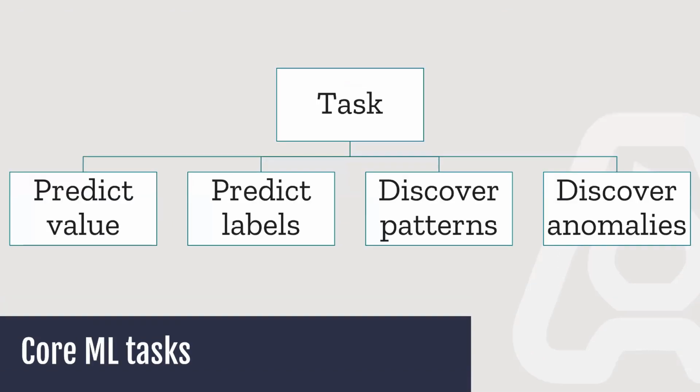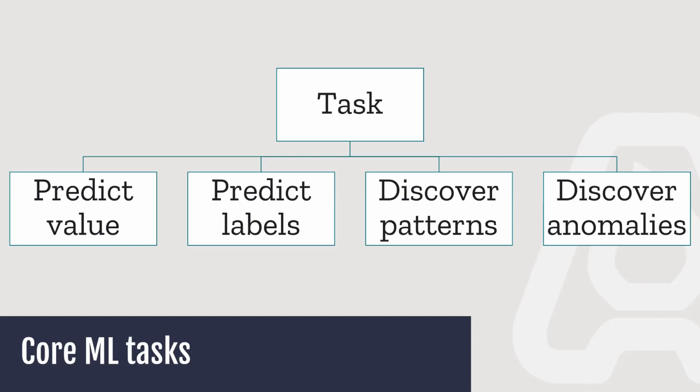So there's 4 key things that we do with machine learning and induction. One is we try and predict values. That could be trying to predict how much a unit will sell for, how much defects we might expect, what our cash flow is going to look like today, tomorrow, and the next day. There's a wide variety of things that we would usually try and predict value-wise.